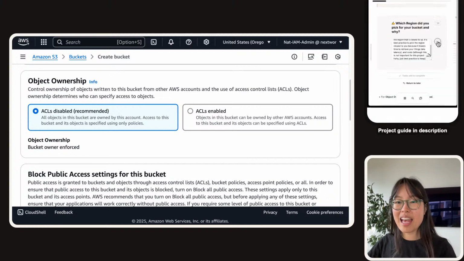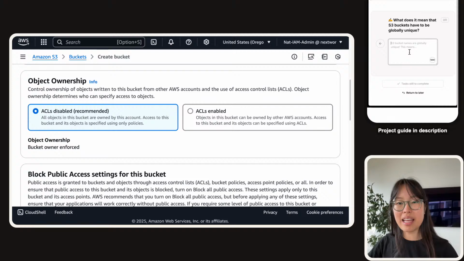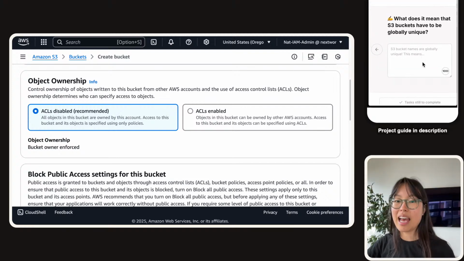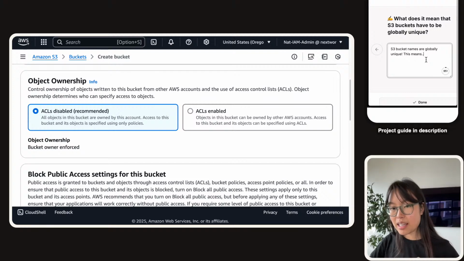Okay, and next question. What does it mean that S3 buckets have to be globally unique? S3 bucket names are globally unique. This means no two buckets in the entire world can have the same name. And I'll be clear, no two Amazon S3 buckets in the entire world can have the same name.